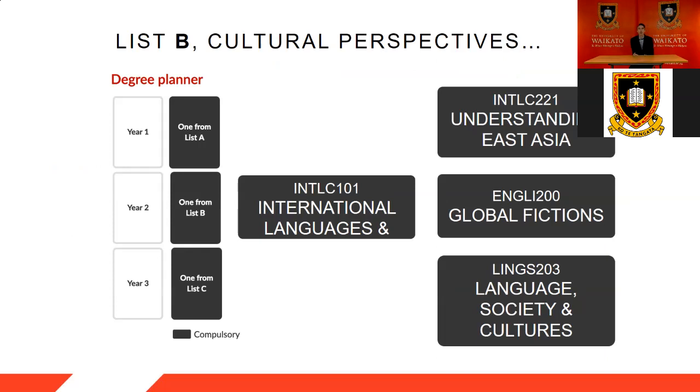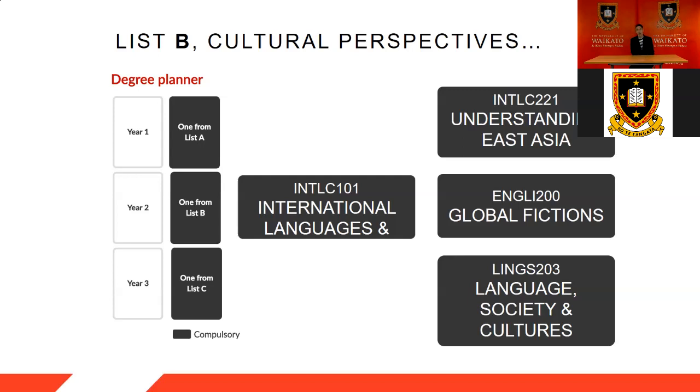So in that context, we offer a number of specifically different design papers, but we also offer papers within majors that have that broader cultural remit within the study of English and within the study of linguistics. So you can see the INTL codes are from International Languages and Cultures, and that should actually read International Languages and Cultures. I think the square has cropped the cultures there. And that can be taken as part of your first year if you have the scope to take it in your first year. But you can also take a paper in your second year.